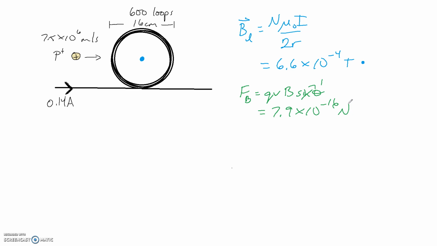Now we're going to look at the direction of the force. The proton is moving towards the right, so the force can't be sideways. The magnetic field is going in and out directions, so the force can't be that way. So as a result, the force has to go up or down. And using my right-hand rule number 2, I can find out that the force is going to be going down at that location. So it would be 7.9 times 10 to the negative 16 newtons, and the force would be going down.